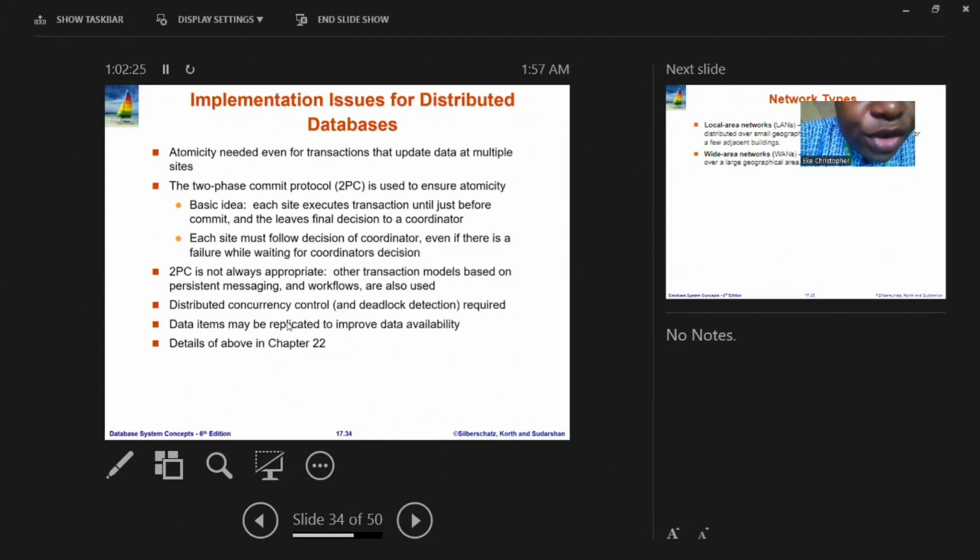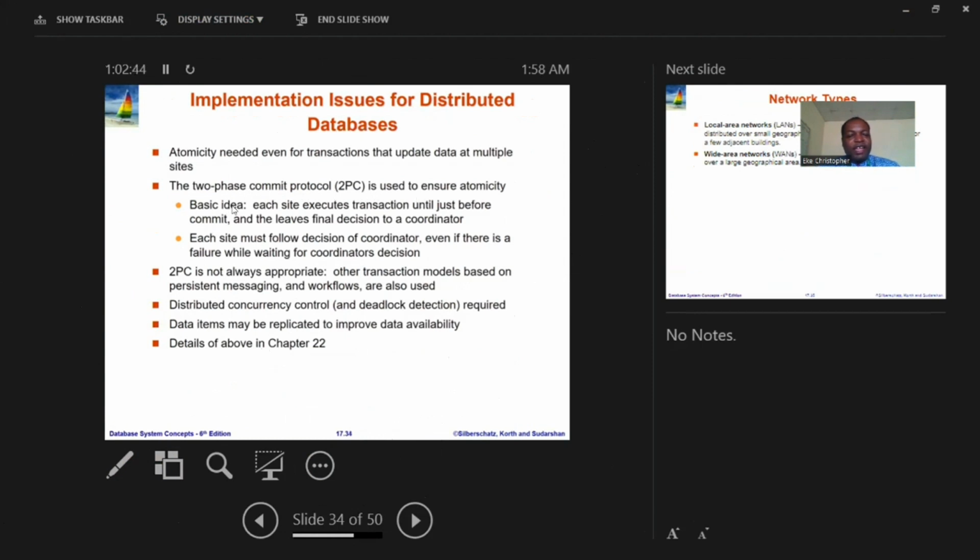What are the implementation issues? Okay, atomicity is needed even for transactions that update data at multiple sites. The two-phase commit protocol is used to ensure atomicity.